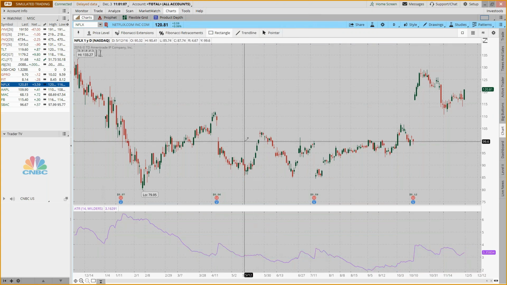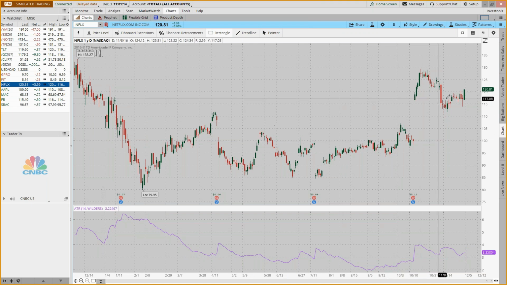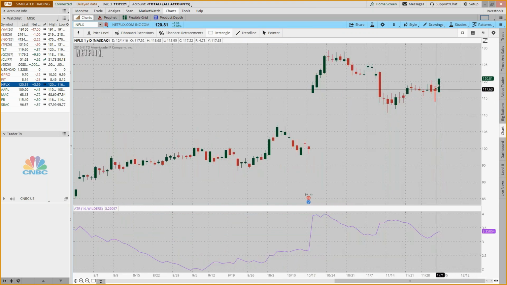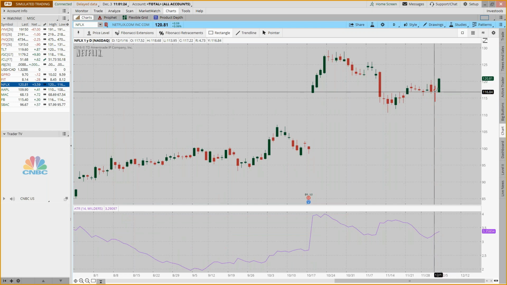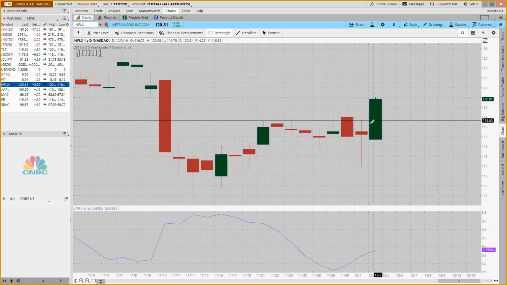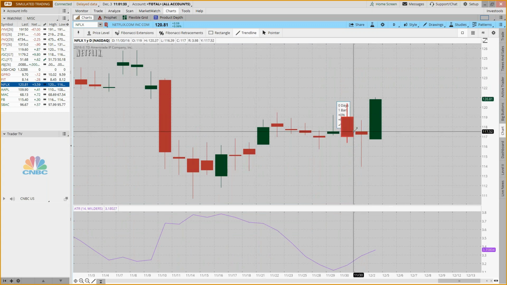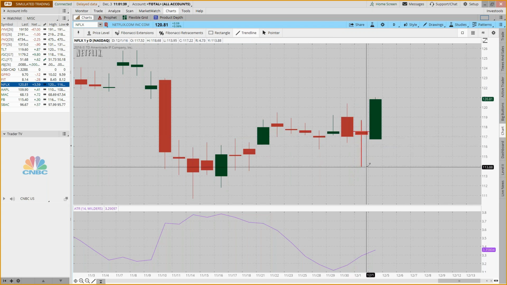Michael says, is that a bullish engulfing reversal signal on Netflix on Friday? I still see downward momentum. Am I correct here? This bar here, it is a bullish engulfing. We can look at this a couple of ways. This bar here, we opened up here. Let's zoom in even more so you can see it. Let me mark this up. If you read it candle by candle, you opened up here, you came all the way down here, and then buyers stepped in and moved it back up here.